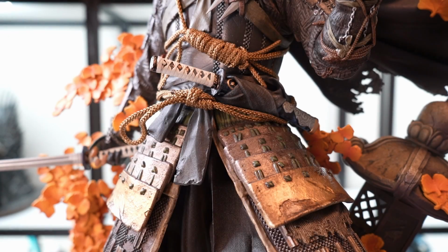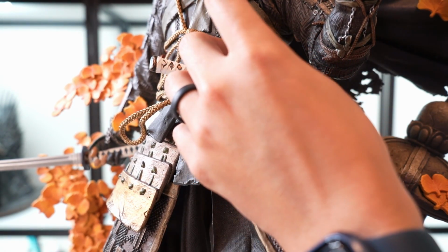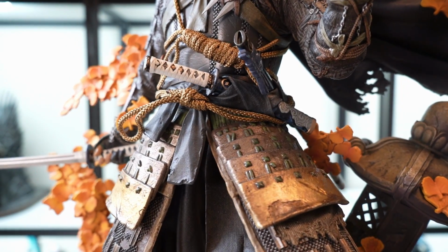So it actually looks like I missed part of the sheath here. As I was going through the review, I just noticed it, so let's go ahead and make sure that's in there now.